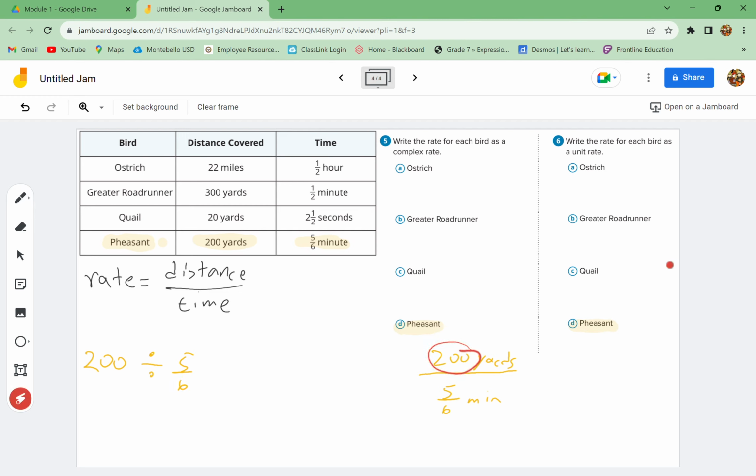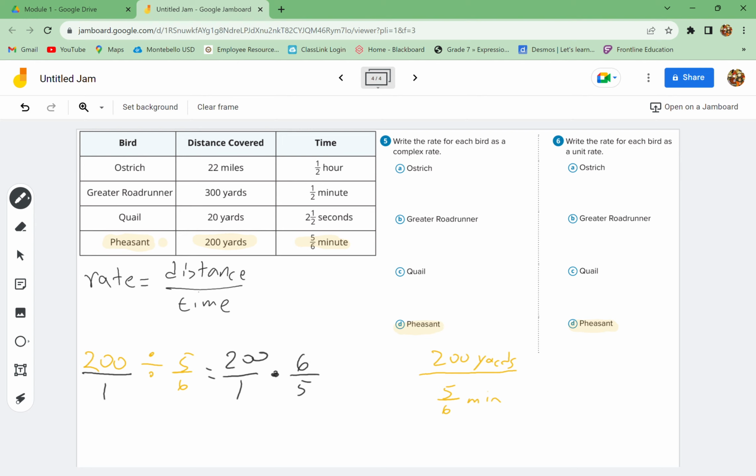Well, this 200 came from here. This division came from this division bar, and then this fraction came from there. Just like we discussed in class today, every whole number you have to change to a fraction. That way you could play with it. That way you're in fraction land. And then we're going to change this to a multiplication, and we're going to flip this. So here we go. We have 200 over 1 multiplied by 6 over 5.